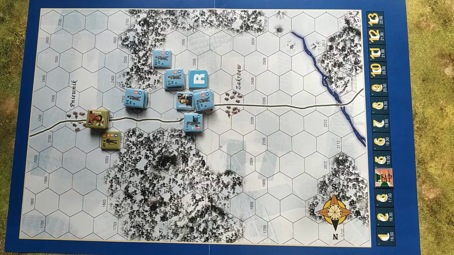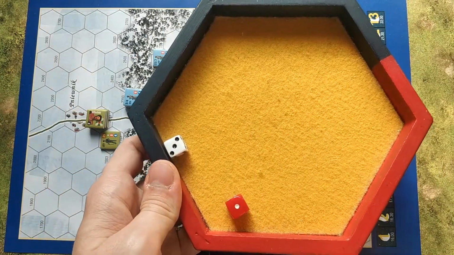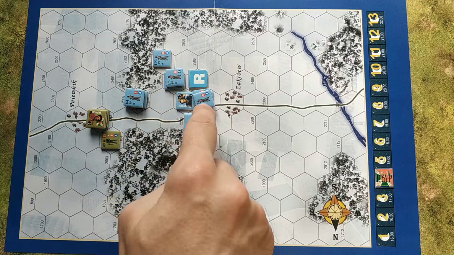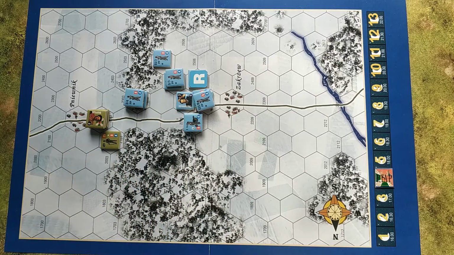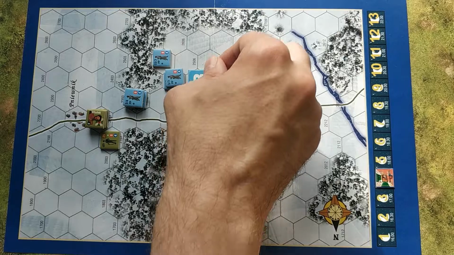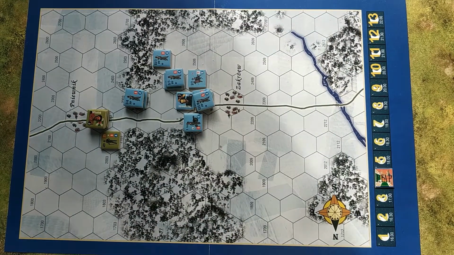So, turn 4 ahead. Let's roll for the initiative. Poles, Russians, Poles have initiative. Next, command. Commander is here, so all the Polish units are in command. All the Russian units are in command as well. Now, reorganization. I want to reorganize this cavalry. 6, I made it. They are back to normal from being broken.